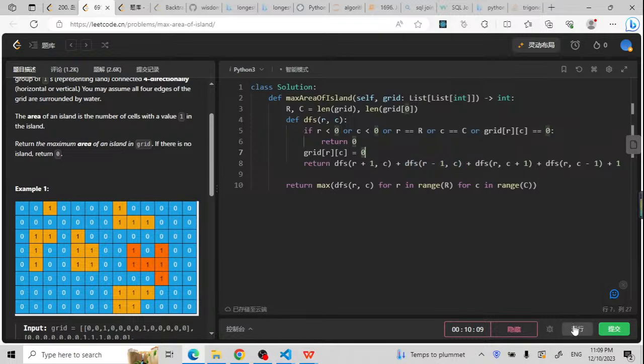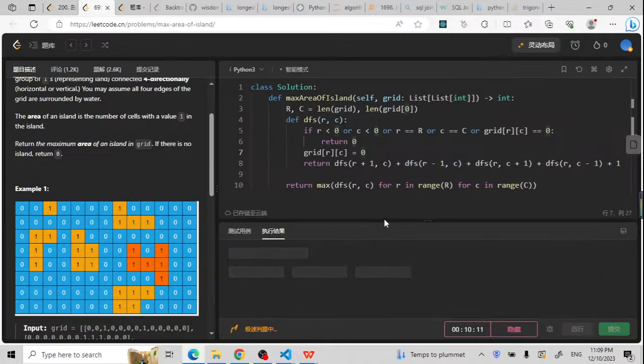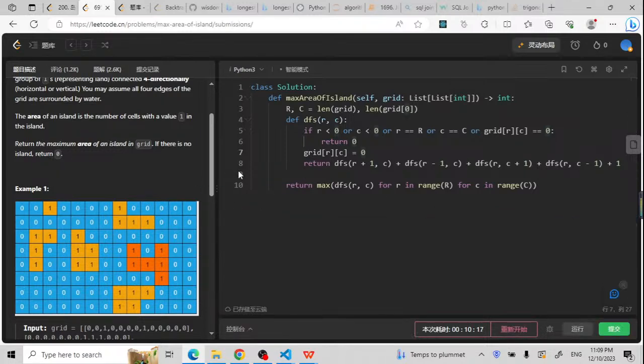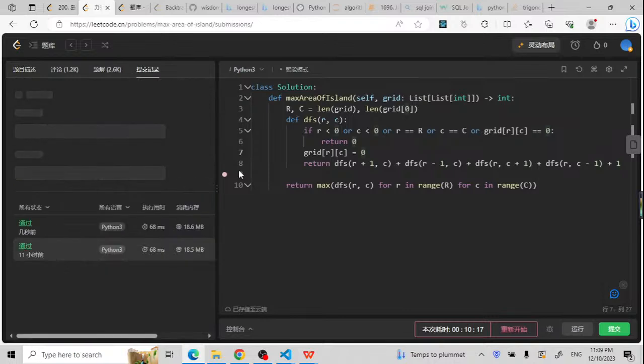Now let me run it to check if it works. As you can see, it works. Now let me submit it to check if it can pass all the testing cases. As you can see, it passed all the testing cases. Let's wait for a few seconds to check the result.